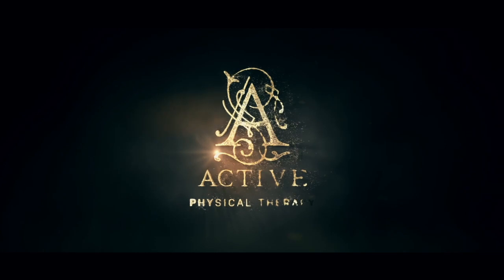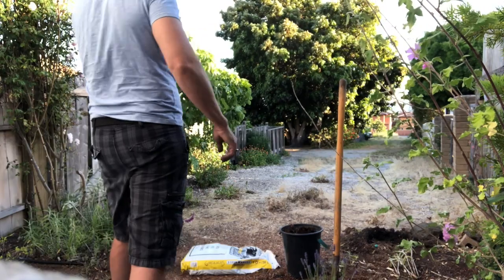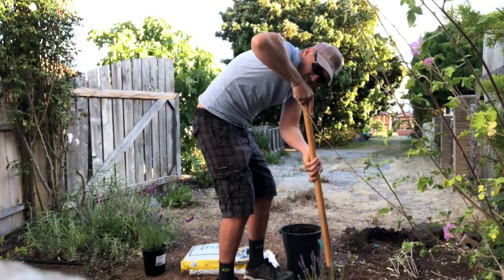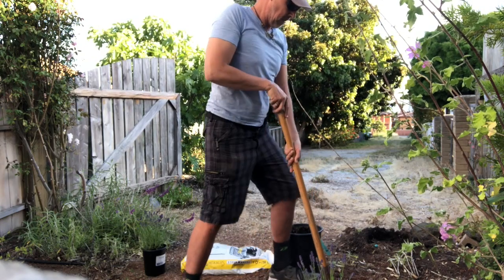And so there's a number of things to think about when you're doing this. So you want to use the legs for sure. So I'm going to kind of go through. We don't want to bend the spine. We want to keep the spine straight. This is how most of us dig, is we tend to bend over too much. Not really what we want to do. We want to use those legs.